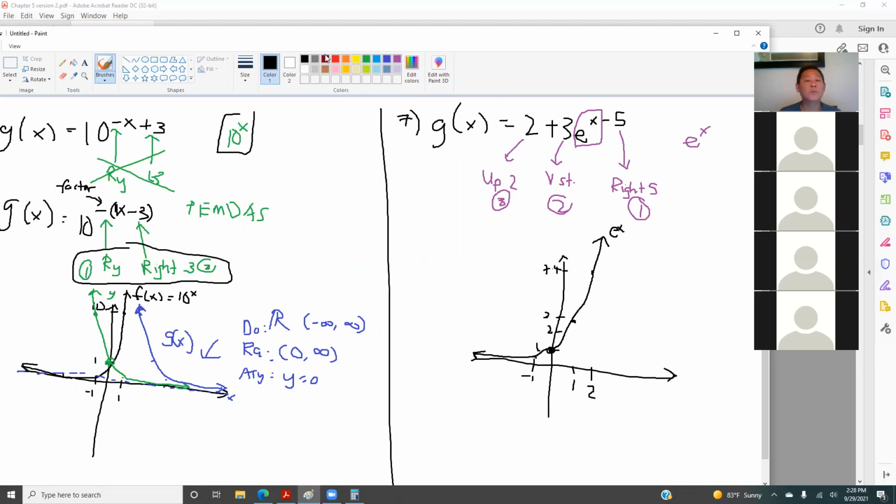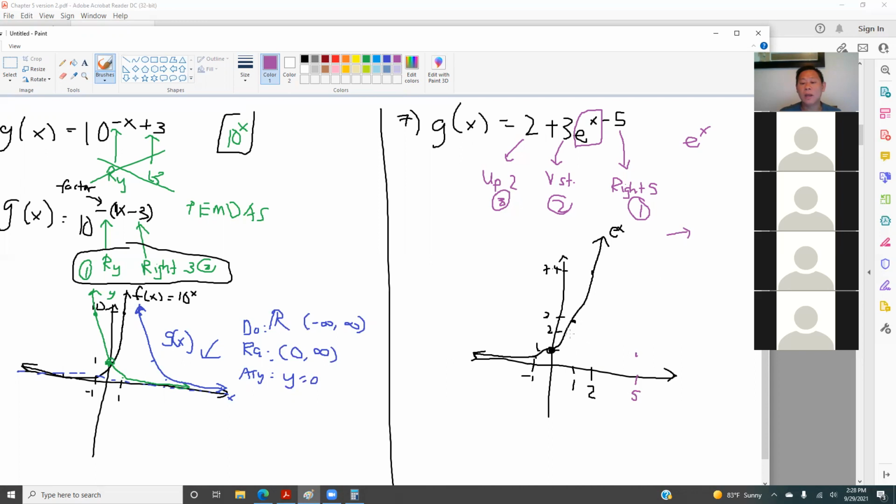So what we need to do with this graph is you have to move it to the right 5. So right 5 means you go this way to the right 5. So there are a few points. If you have a graph paper, you follow it. So trace it. This one translate. So 5 to the right. 1, 2, 3, 4, 5. So this will be at 5 here.